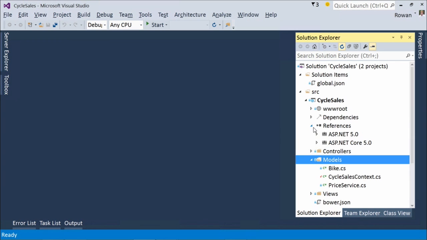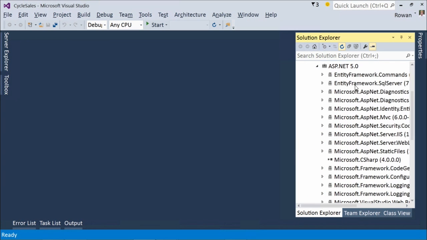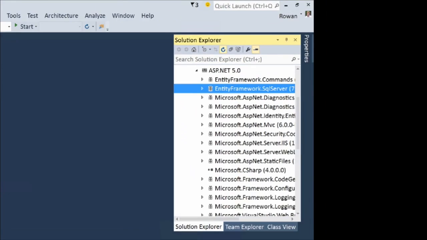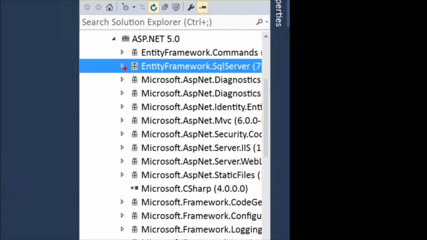In here, as part of the default project templates, I have Entity Framework installed. So you'll see here I have the Entity Framework.SQL Server NuGet package. This is one important thing to point out. Historically, if you installed the Entity Framework package, that was Entity Framework plus everything to make SQL Server work, because we're Microsoft and we ship SQL Server. Things are a bit better factored now, so the core is completely data store agnostic. You would typically install a package for the provider you want to use. So you'd install Entity Framework.SQL Server, .SQLite, .Azure Table Storage. I see, so you have Entity Framework, the core, and then the plugin. Exactly, yeah. And then here's another plugin too.